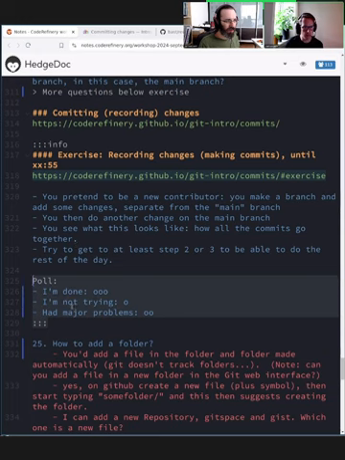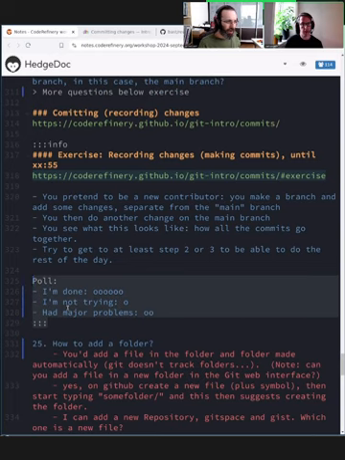Before doing this, I wanted to show you in the notes below the exercise, we have this poll. You can use it also in future exercises to let us know how things are going, whether you are done, whether it's confusing, whether you are not trying. This gives us an idea of how things are going so that we can adjust better. So please let us know in future exercises.